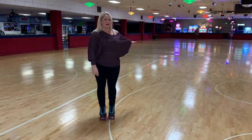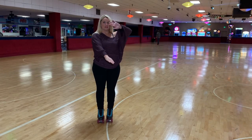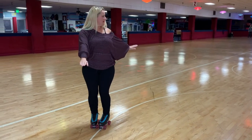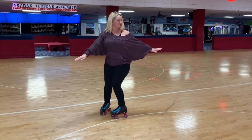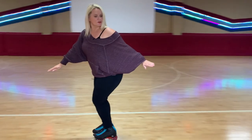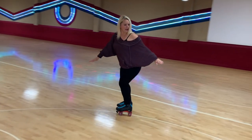You're gonna be looking at the line. I want you to take your right arm and put it on the line in front of you. I don't want you to stick your back arm, which to me is my left, on the line behind me. I'm gonna turn my head and look at the line. The very first thing I'm gonna do is drop my body weight, and I'm going to put my feet in a V position. I'm gonna lift up my feet and focus on just following the line. Following the line, following the line. Just picking my feet up and setting them down. Oh my God. I'm just gaining speed here with barely any effort.